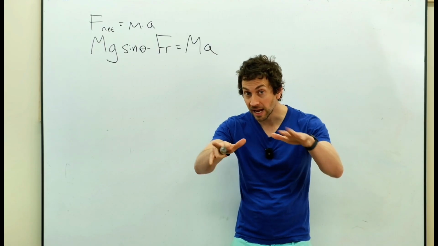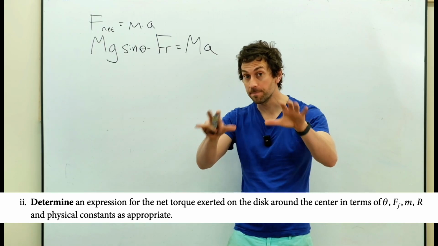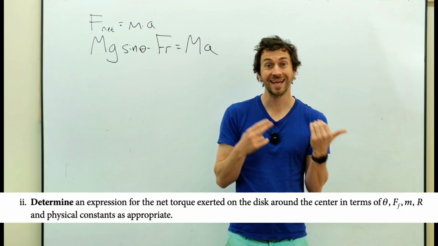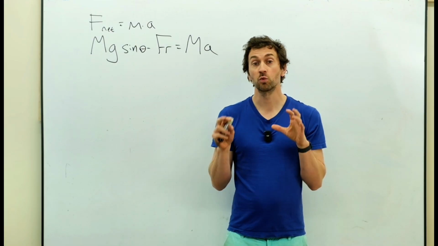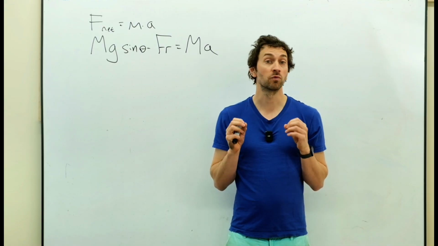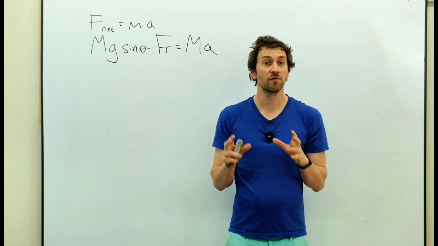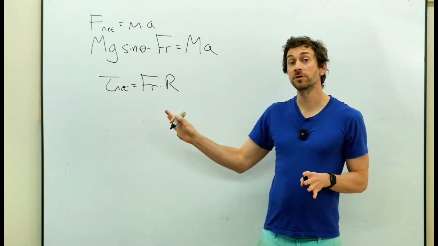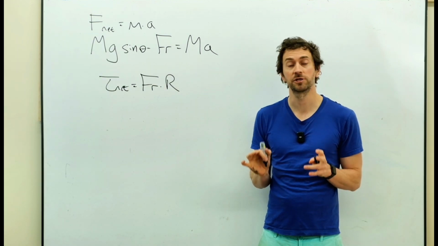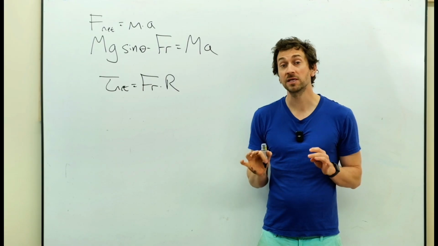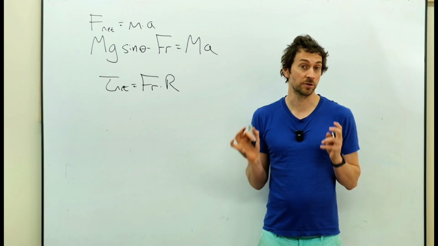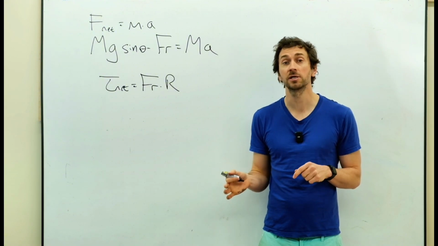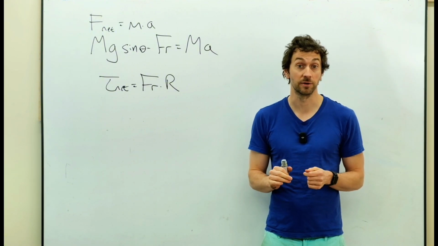Now, they've been hinting at this for us because they put that there in question 2. We have an expression for the torque connected to the force of friction. So we're going to need to spend some time deriving a formula for the force of friction. Let's begin with the torque. This is what we wrote down before. Torque net is the force of friction times the radius. And we now need to cite Newton's second law in the rotational form. Torque net equals I, moment of inertia, times alpha, angular acceleration.